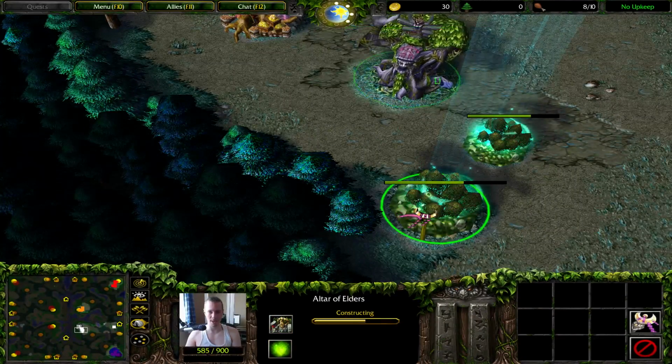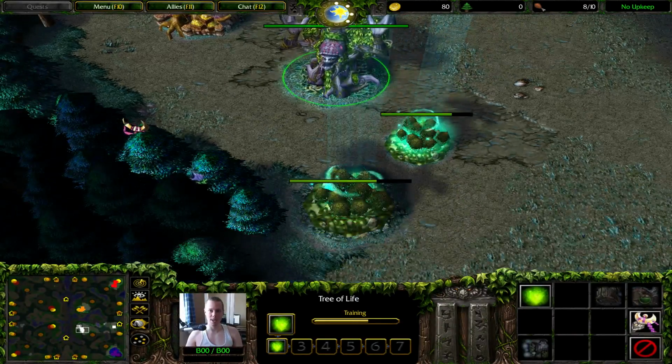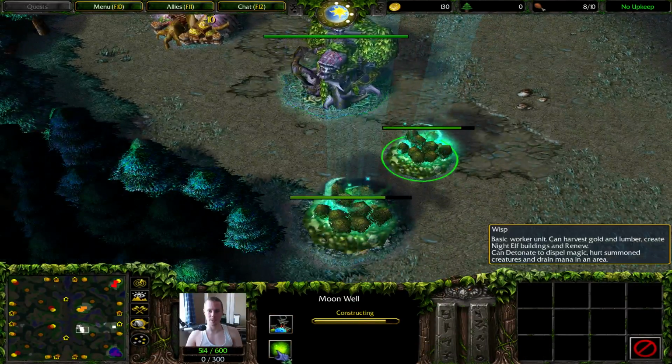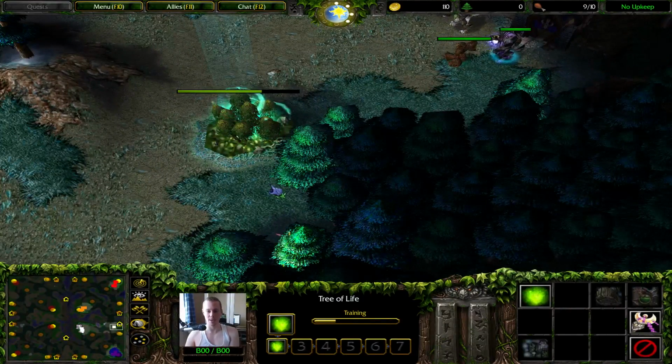So, with all that being said and done, I can now let you know what the strategy is properly. I'm just trying to think of what else I'm trying to do to protect myself here. One wisp onto that, and then the rest of the wisps over here. Okay, we should be good.